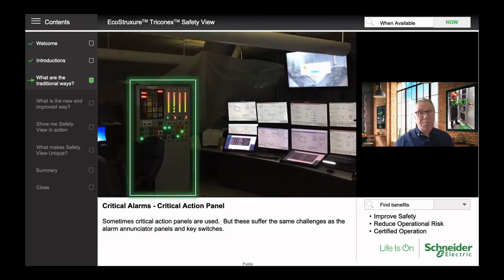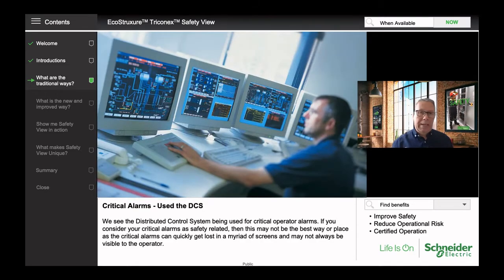Sometimes critical action panels are used. Again, these suffer from the same challenges as the hardwired alarm annunciator panels and key switches. Again, we see the distributed control system used for critical operator alarms.